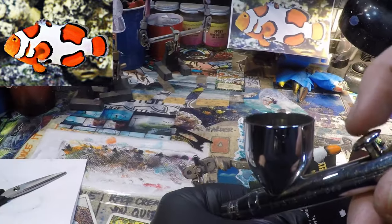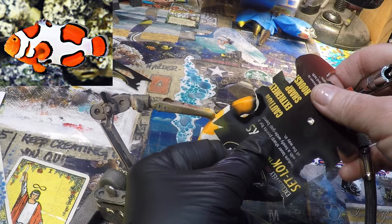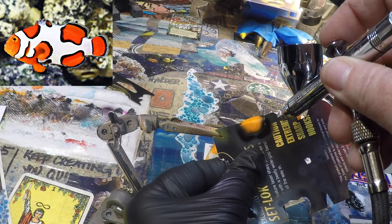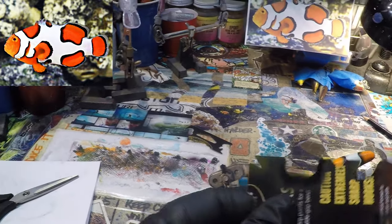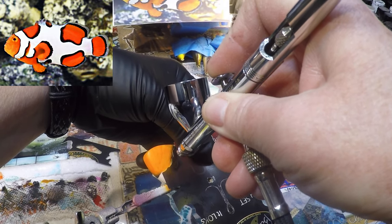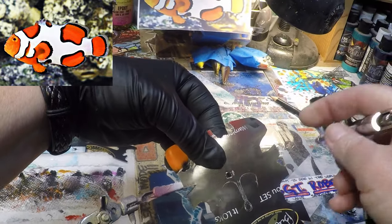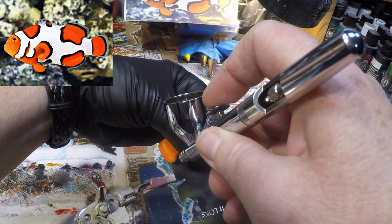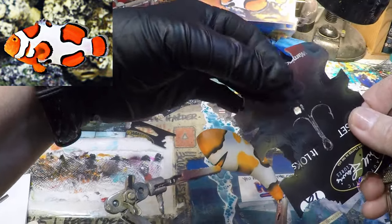If you do run into problems where you're starting to stick, you can always flick it, and it usually comes right back out. So it just, again, needs to be cleaned. This we know. Sure, I'll have like a million people going, hey, clean your airbrush, Jen. And then just finish this up here. Make it real pretty. Don't need much pressure at all.